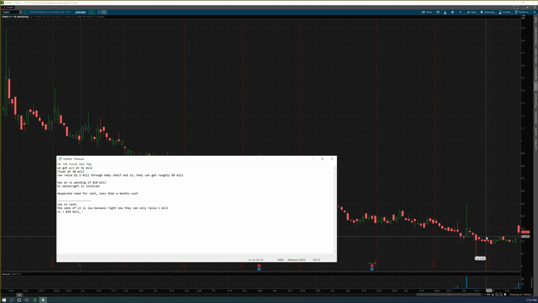What is the probability of this doing an S1? What's the probability that it gets a bigger close above 40? And from that aspect, they will get a higher close and they can do a bigger offering through S1. So they also have a small amount of ATM. So the variables that come into play are, at the current moment, the S1 has $10 million worth. So once they use the S1, it basically gets depleted. You can't use it again.